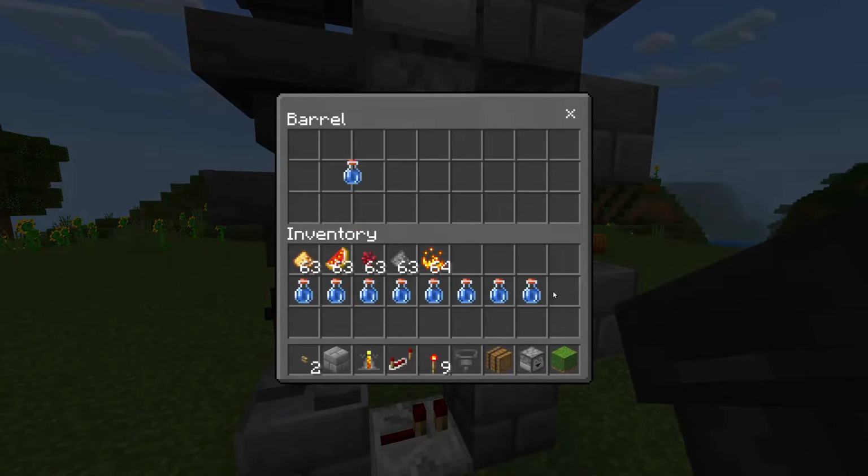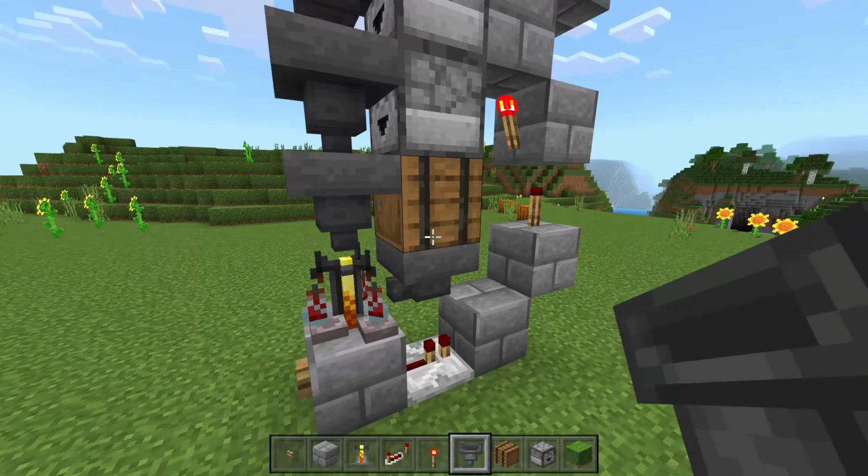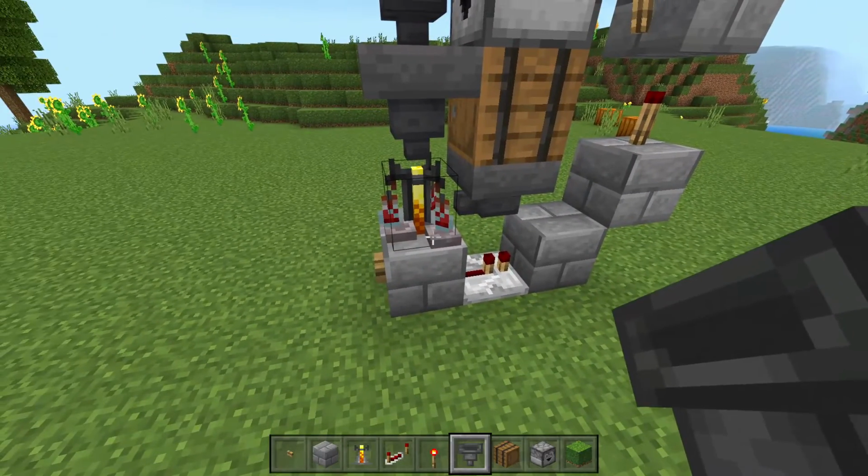So go into the barrel and fill it full of water bottles. Just make sure that this thing is full. Right now I only have 9 water bottles here, so that will give me 9 potions. So make sure this thing is full if you just want a nice smooth process.